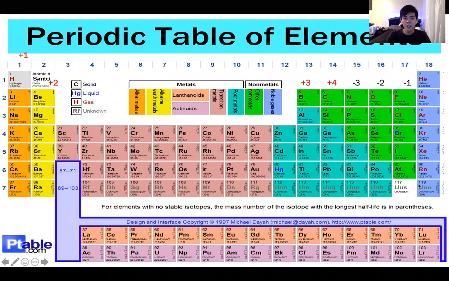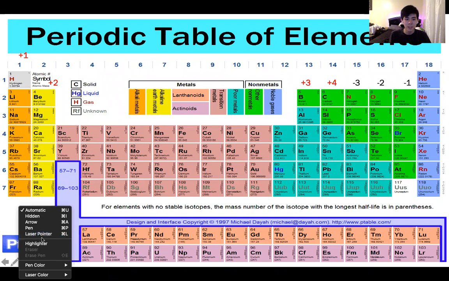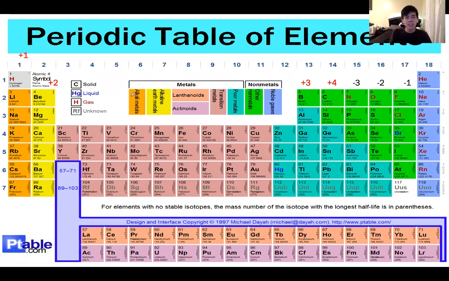All right, and so looking at this periodic table here, let me get my pen. You can see that there are charges, I will circle them for you guys, associated with each, I believe these are called groups here. And these are going to be the general charges of these atoms when you are looking for them in ionic compounds. So generally hydrogen, lithium, sodium, potassium, rubidium, cesium, and francium are all going to have a +1 charge.